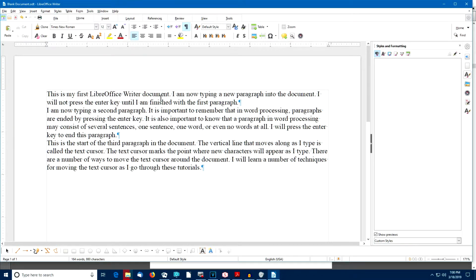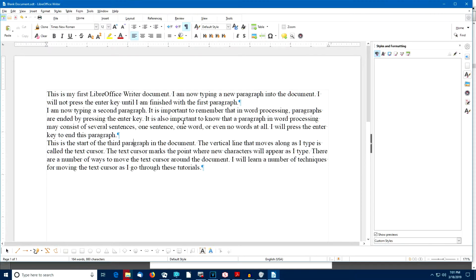Typists, when they start typing using the default style, are tempted at the end of a paragraph to hit the enter key an extra time to put extra spaces, or if they want a double space between lines, they're tempted to hit the carriage return alias enter key to format it the way you format it with a typewriter. You must resist that temptation if you're an experienced typist. Only press the enter key when you want to end a paragraph. Very soon you'll see how we can adjust the spacing for lines and between paragraphs very quickly and easily.